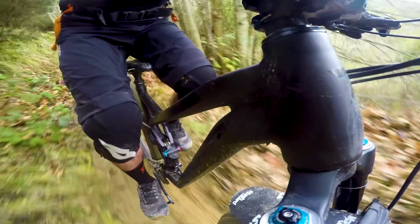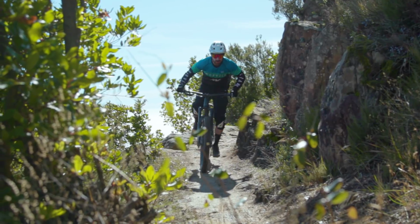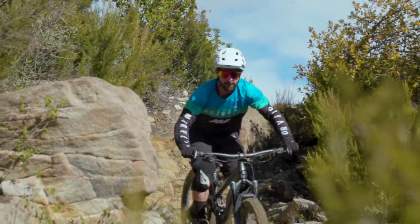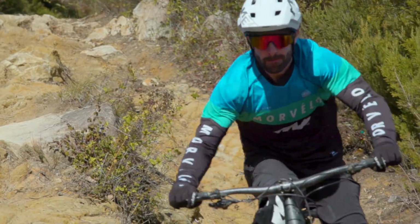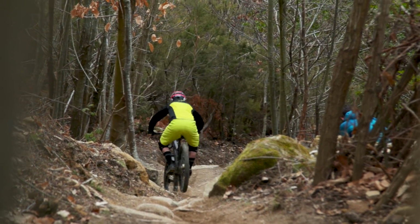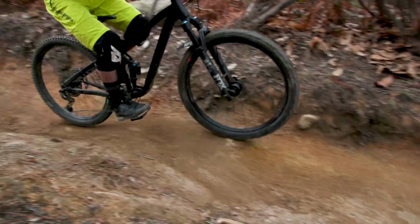The Swoop's light and feels really responsive. So that means power transfer feels direct, but also any change of direction you need to do from line to line or out of a turn or over a jump, it feels really taut and easy to maneuver. And while it does feel extremely agile, it's still stable and will take an absolute beating should you go and ride anything that's really, really rough.